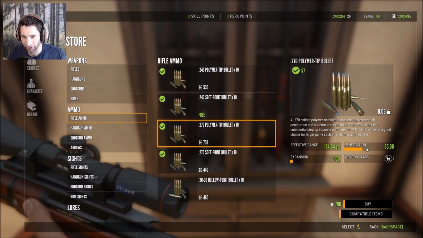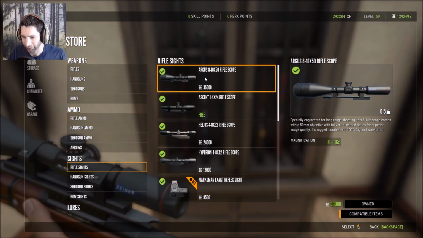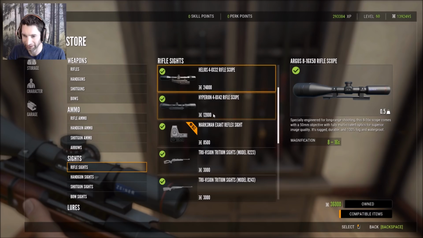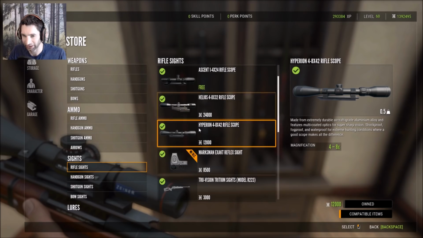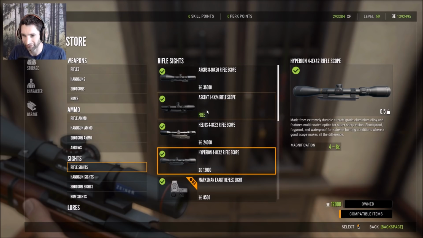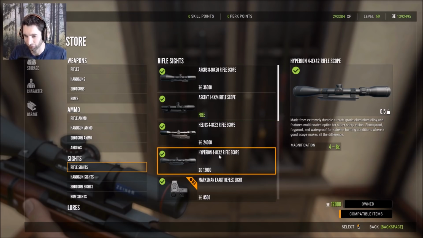Alright, so now that we have that out of the way, we're going to need to get a scope for this thing. We go into rifle sights. Now, the number one that I would recommend when you first start off is the Hyperion 4x8x42. You're not going to get it at first. At first, what comes stock with your scope would be, do I even have it? Yes, this one. This is the Ascent 1x4x24 rifle scope. This will come stock on your 243 when you first get Call of the Wild. But eventually, try and get this Hyperion 4x8x42 rifle scope, and you won't regret it.